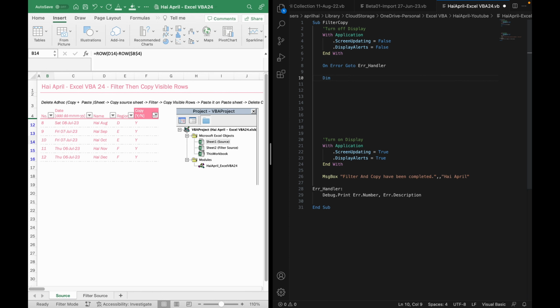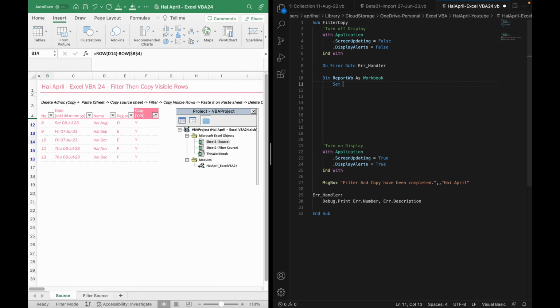I will use Dim in VBA: Dim ReportWorkbook As Workbook. Then we set ReportWorkbook equal to ThisWorkbook, which means the workbook open on your screen right here.